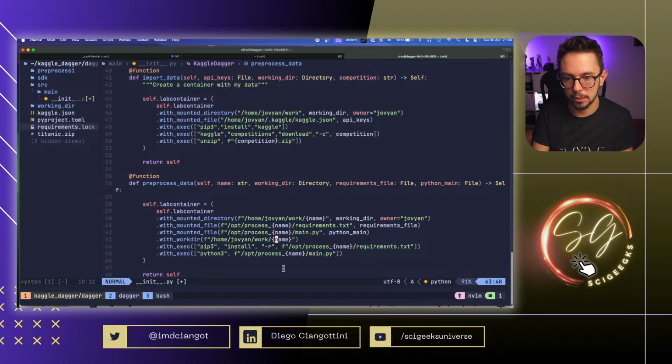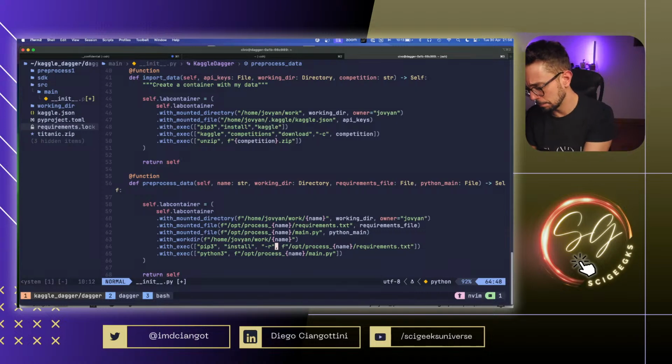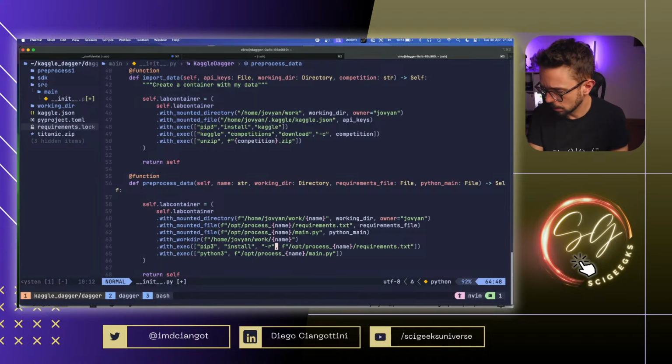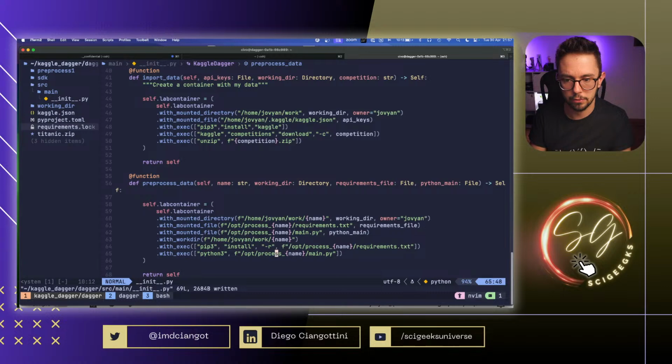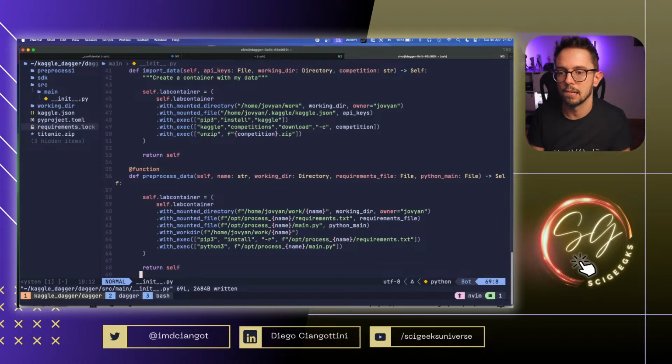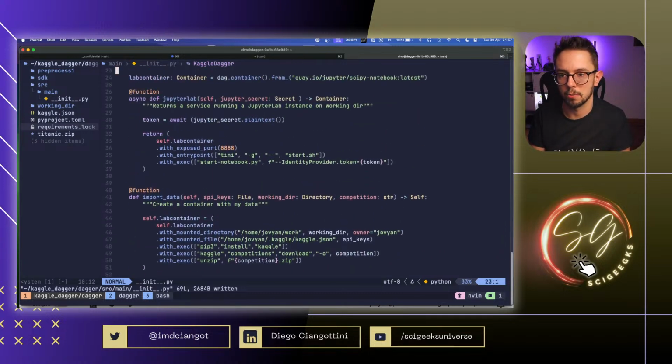So we have a work there, and we are going to install this from the files that we put somewhere else. I'm not sure that is the best thing to do, but yeah. Let's take a look. Now, all right, we save this, and I think we are pretty good to go.